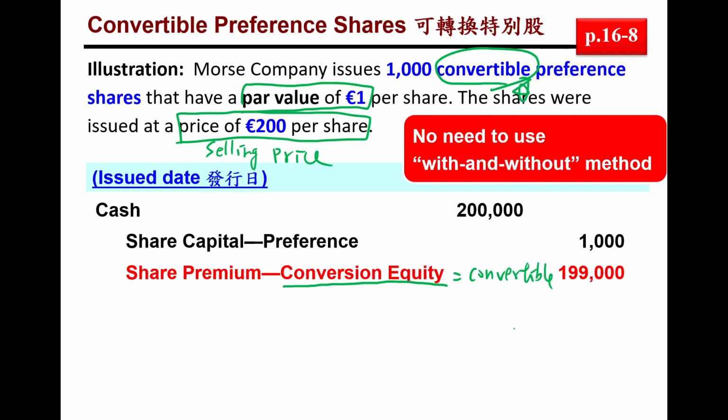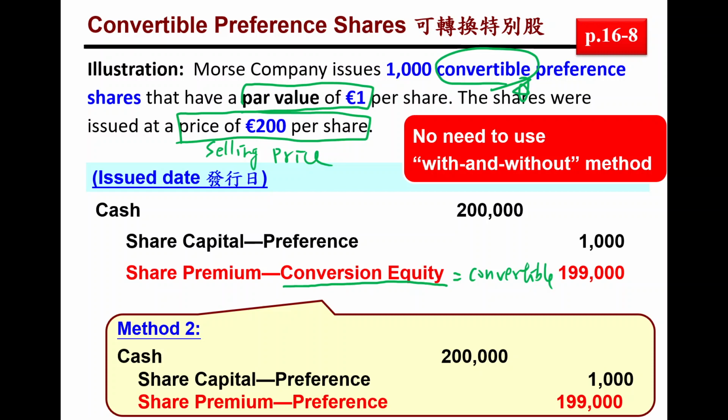You can write it down in your notes, page 25. Did you find it quite simple and easier, because all of them are equities, so we don't need to separate them into two parts? We just put it together. If you want to use the same as before, dash preference, that is okay. But we don't prefer this one because it's hard to understand whether it is convertible or not.